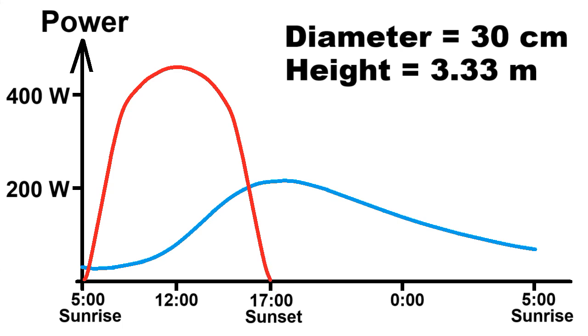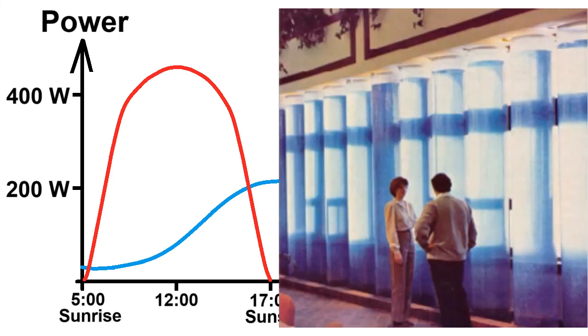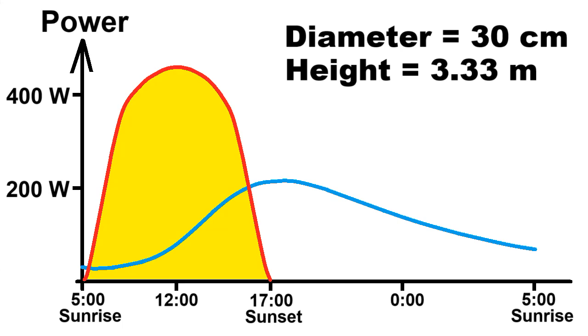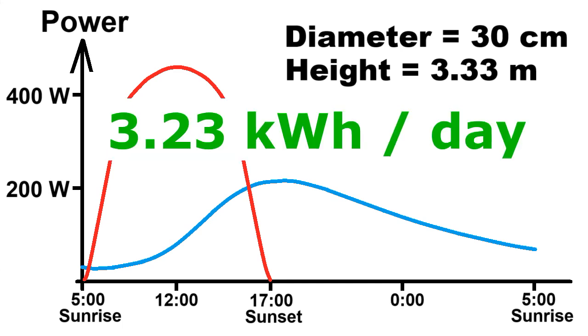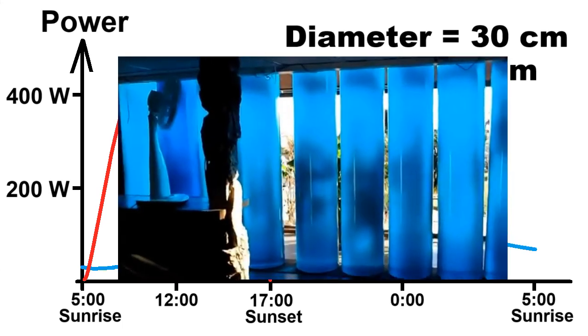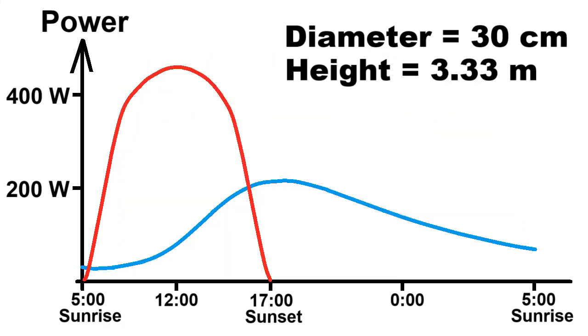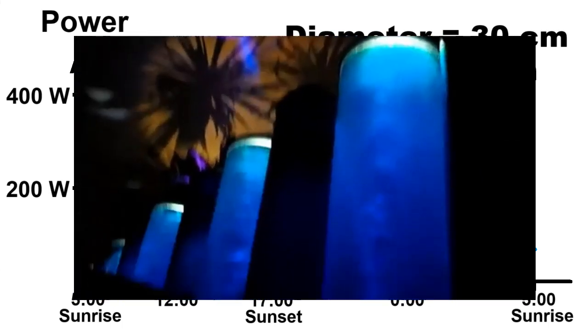This graph describes the power of solar radiation absorption by one cylinder, for which the multiplication of the diameter by the height is equal to one square meter, if the window faces exactly south. The area under the graph makes it easy to calculate that one cylinder absorbs a little more than 3 kWh of solar energy per one sunny day. We understand that this energy increases the temperature of the cylinder during the day, and only 70% of this energy will be stored for space heating of the house in the evening and at night.